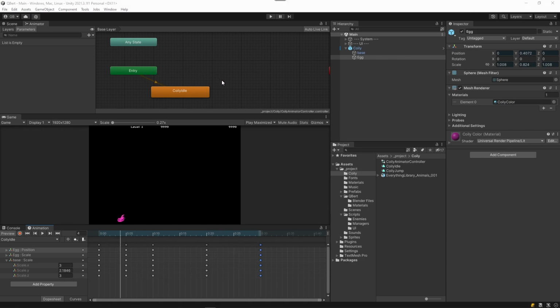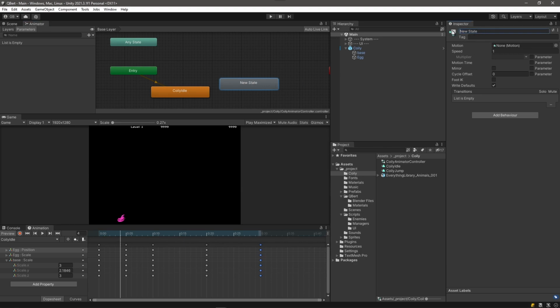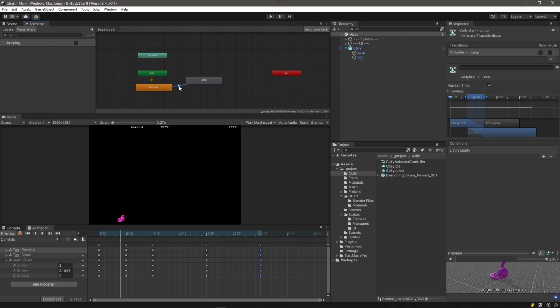We're going to want to add a new state up here. And we'll call this jumping or jump. And we're actually going to want to add a parameter up here. So in our animator, under parameters, click the plus sign. We're going to add a Boolean. And we're going to call that jumping. And so we're going to make a transition from idle to jump. So right click here, make transition. We'll drag it over to jump. Now if you highlight the transition, we don't want to have any exit time. Our condition will be jumping is true.